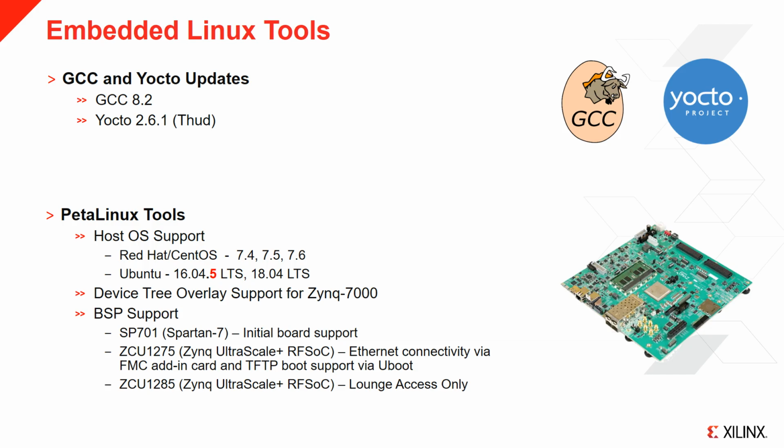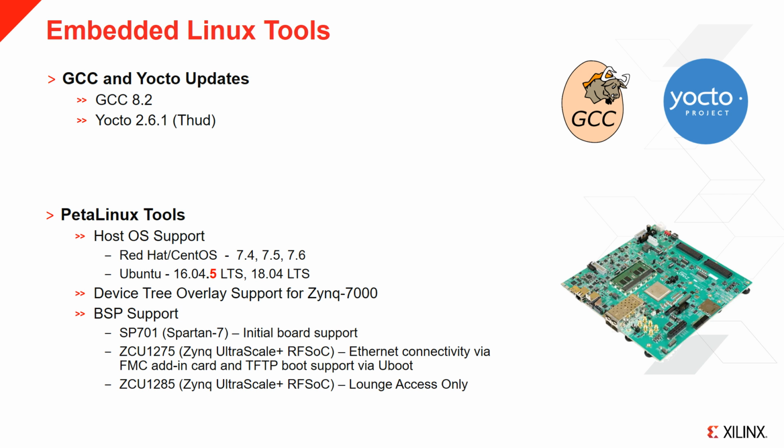For our embedded software tools, we've adopted the GCC 8 series of cross-compiler toolchains for all of our development targets, from MicroBlaze all the way through to Zynq UltraScale+ devices. We've also updated our build environment support to include Yocto 2.6.1, codenamed Thud. This has a direct impact on the host OSs that we can support, as we'll discuss in just a moment.